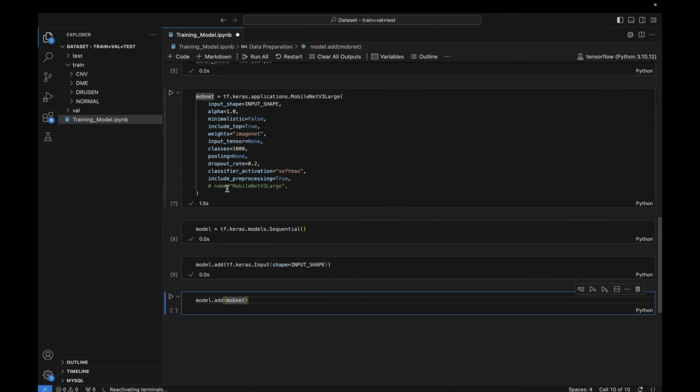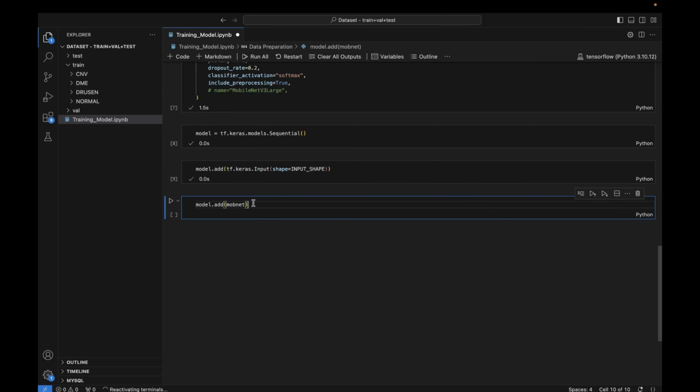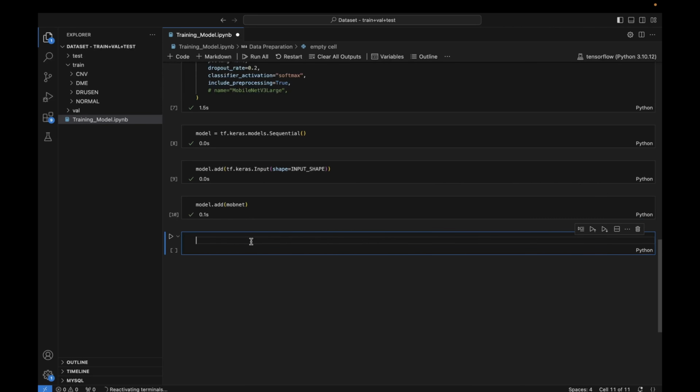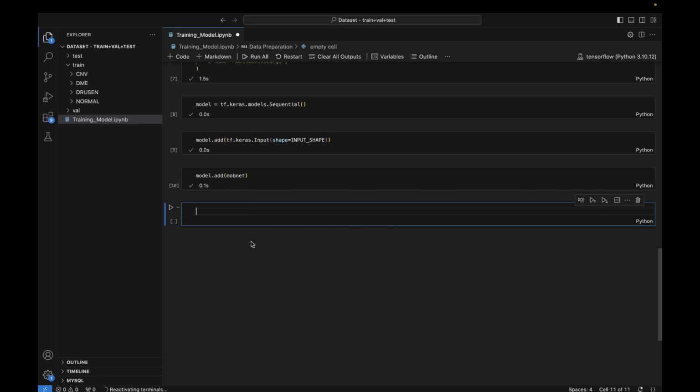So in this we will get all the architecture of this MobileNet, followed by convolutional layer and max pooling layer. So everything will get appended. The architecture of MobileNet I have already discussed in the last video. So we have added this MobileNet architecture. I'm executing this, and we have successfully added our MobileNet model.